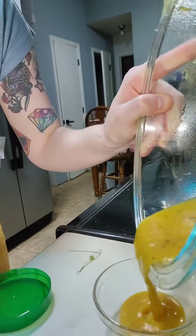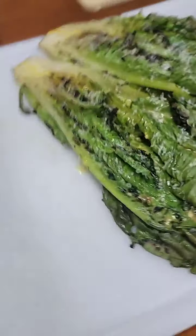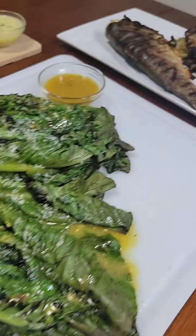Now, let's bring you over here to show y'all what we made today. Thank you for pointing out the pictures, because I need to get a picture of the vinaigrette, the charred lemon vinaigrette. So good. All right, let's flip this baby over. Adding time is all of our goals. Yes, I make so many time puns, it's ridiculous. So, here is the charred romaine and lemon salad we did.